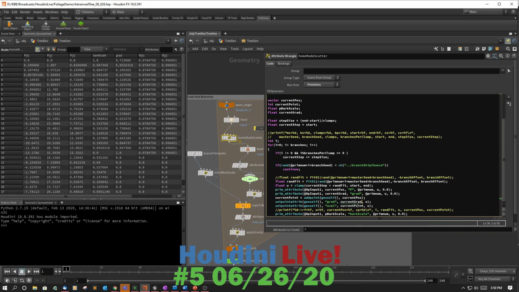Oh, I know what's wrong. It's looking for the current point number. And we're going to use current point as the current point number because that tells us which point we're going to be accessing. But then instead of U, we're going to say, okay, we want our current grad value.